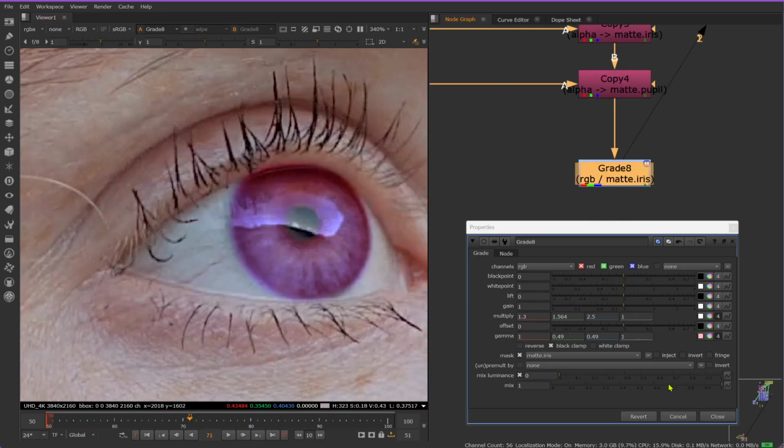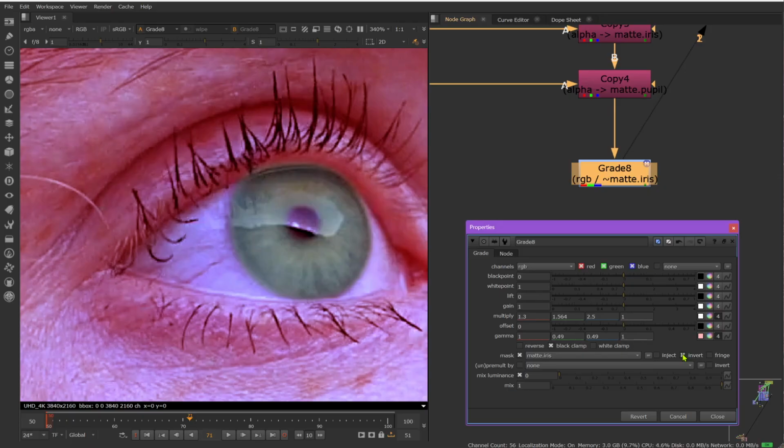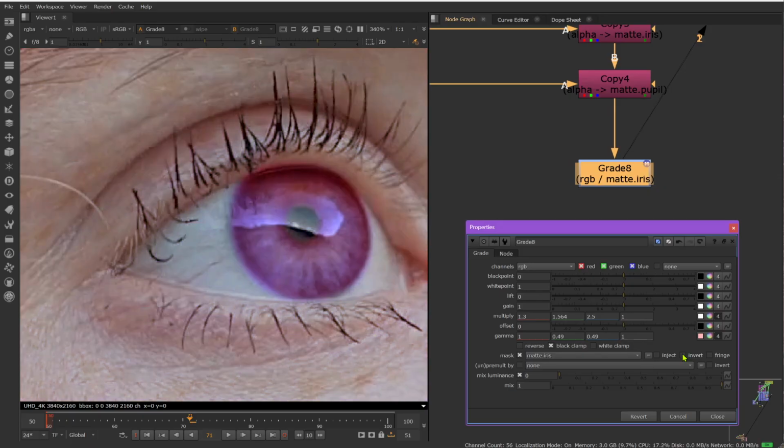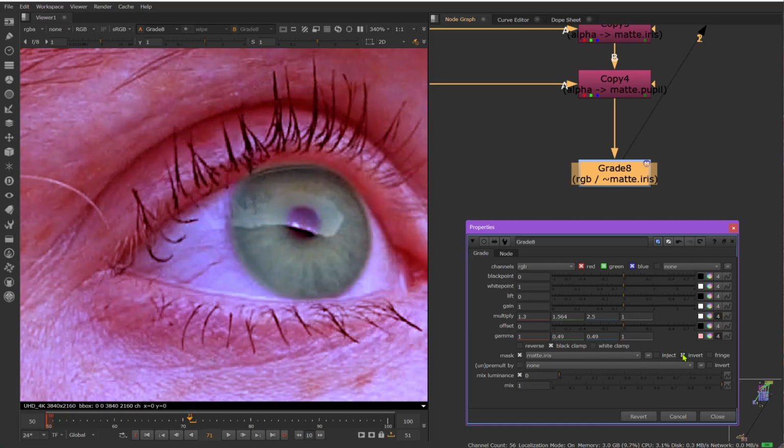One other thing you can do with these when you use embedded masks, or really any mask, but I just realized I don't think I've said this in a video yet, is if you hit the invert button. So that's pretty straightforward what it does. It inverts the mask. It'll basically do the thing to everything but what's in that mask. So in this case, the mask is that donut iris here.